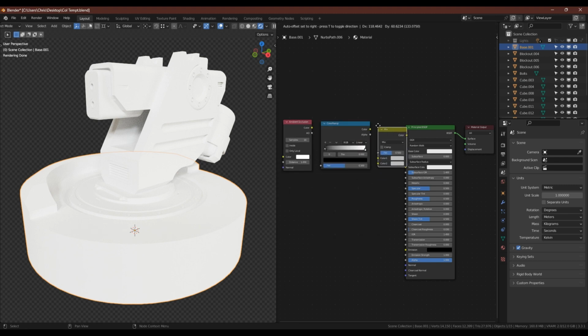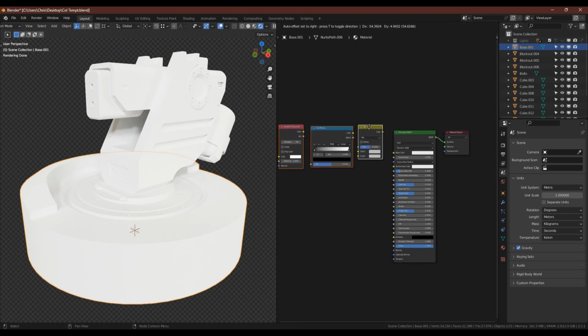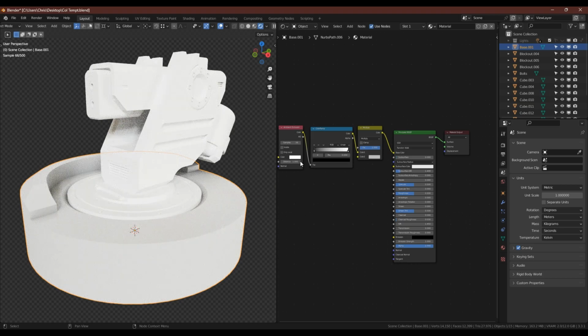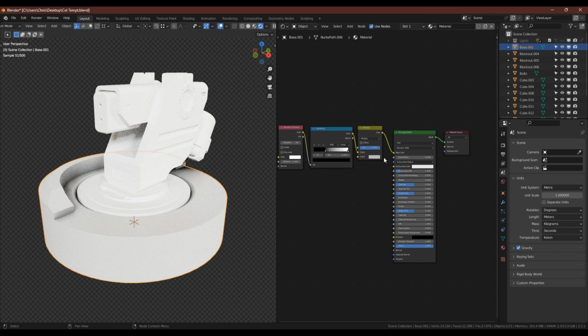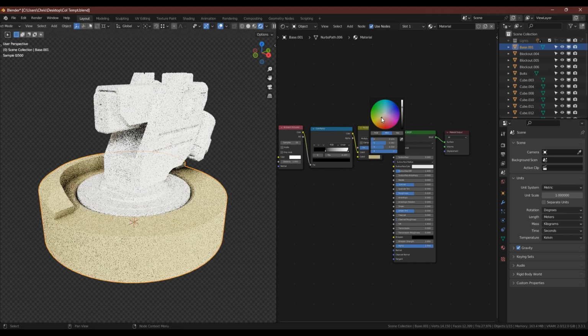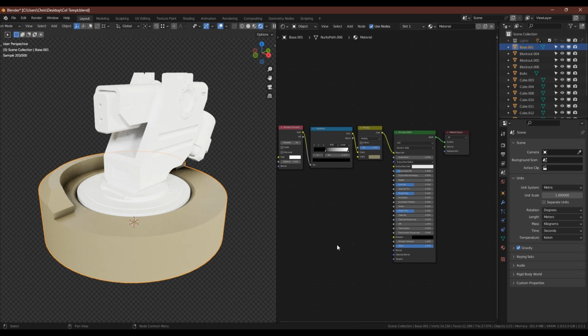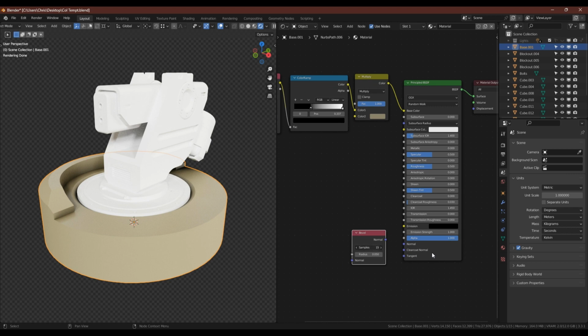Next we're going to add in an Ambient Occlusion, Color Ramp and Mix RGB node set to multiply with a factor of 1. These nodes may be different in later versions of Blender. I'm using 3.3.1. Connect these all together into the base color, and we can now use the Color Ramp to increase or decrease the AO for individual parts. And color 2 in the Mix RGB slot will be our base color. Lastly, we need to add in a Bevel shader node into the normal slot, put the samples up to 16, and this will control how beveled our edges look.